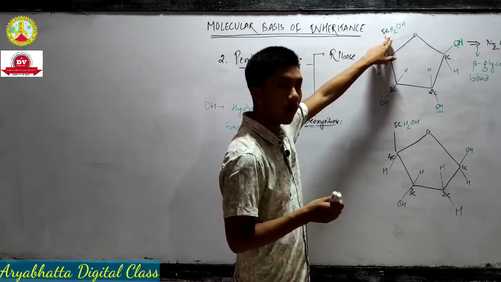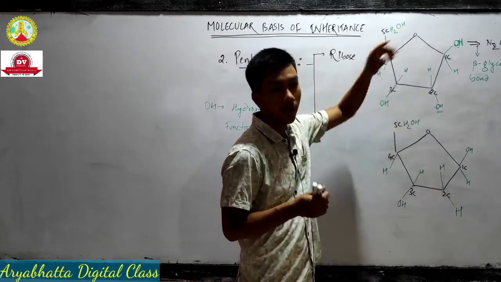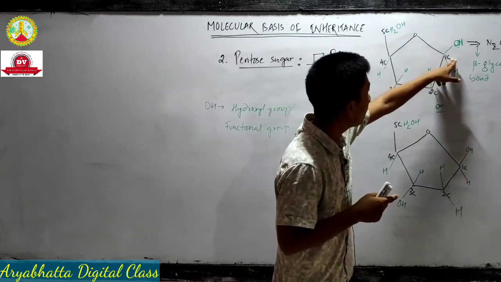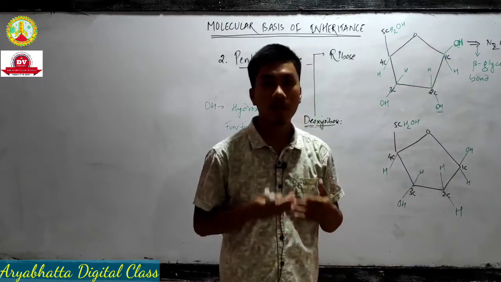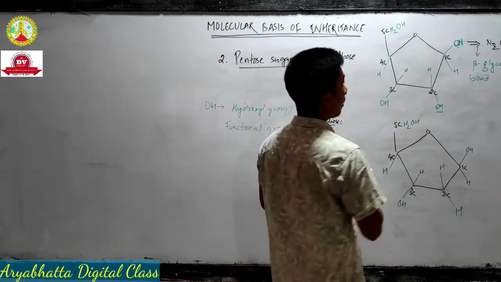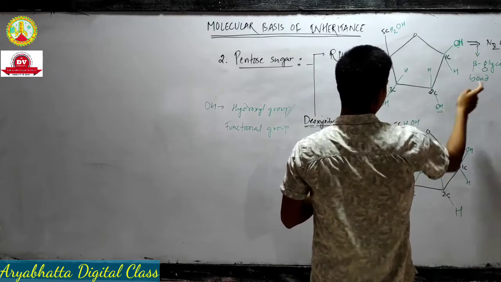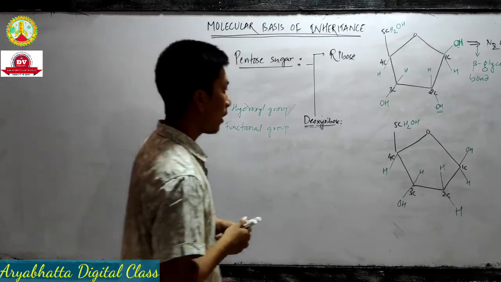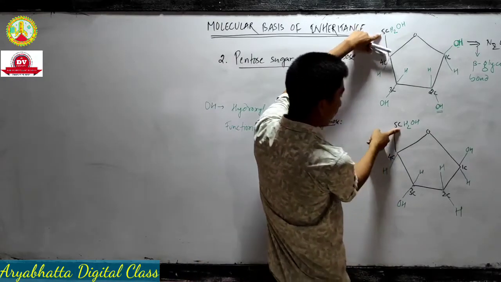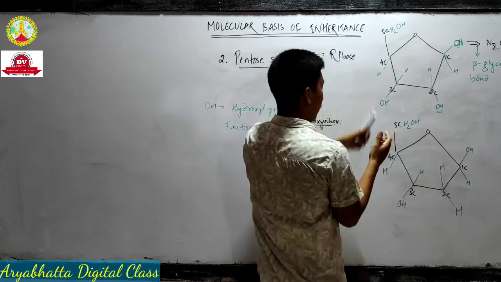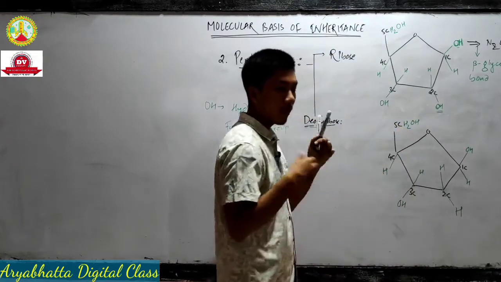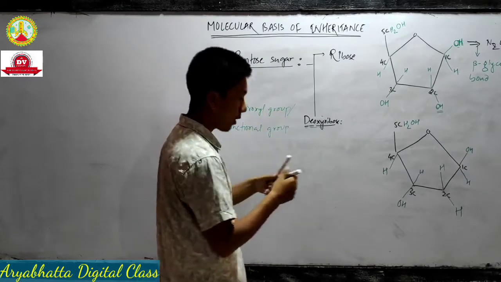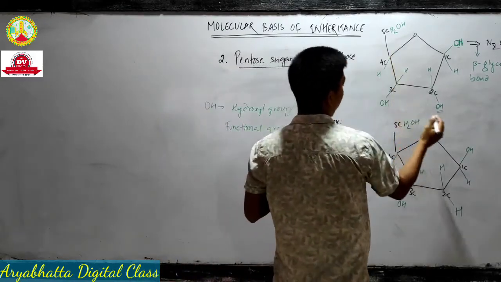ओके, जो 5 वाला कार्बन होते हैं उसमें OH होते हैं, ये OH फॉस्फेट ग्रुप के साथ बॉन्ड फॉर्म करते हैं. जो 1 कार्बन वाला OH होते हैं वो नाइट्रोजनस बेसिस के साथ बॉन्ड फॉर्म करते हैं. ओके, सो दैट बॉन्ड इज नोन एज बीटा ग्लाइकोसाइडिक बॉन्ड. रिमेंबर, बीटा ग्लाइकोसाइडिक बॉन्ड. नाउ एट द 5 कार्बन, this OH group makes a bond with phosphate group. ठीक है, तो phosphate group को हम लोग नेक्स्ट में पढ़ेंगे. सो अभी के लिए यहाँ पे लिख के रखता हूँ द बॉन्ड का नाम.